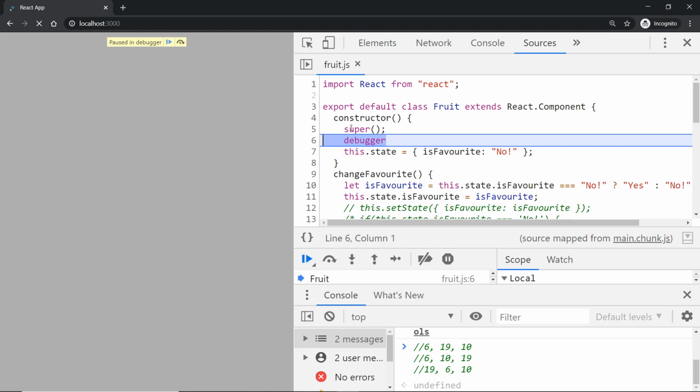On the left-hand side, you got nothing. And you got nothing because I told the browser, please stop here. Why did we get nothing? Because we haven't rendered anything yet. We are just building the component. So now I can keep playing the script. So now the script is paused, it's a stop.